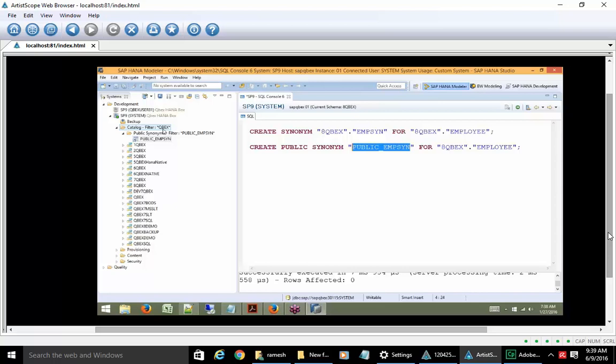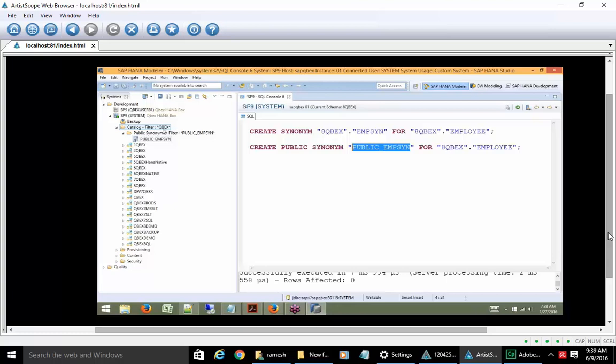If you have some tables about holidays, a list of holidays or factory calendar tables, which you want to make global and make sure everyone has access to, then you can make public synonyms for those kinds of tables. Factory calendars, holiday calendars, other information you want to make global to every user, then you can make it a public synonym.